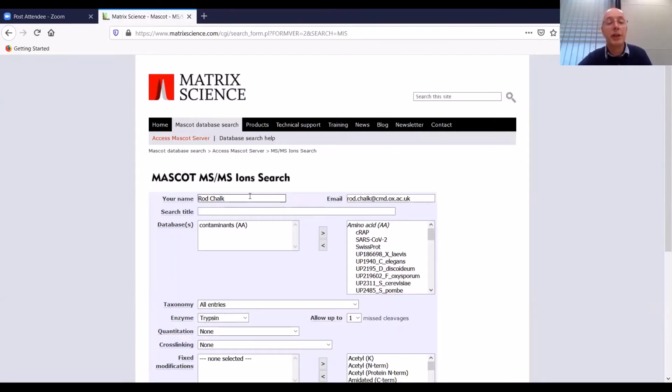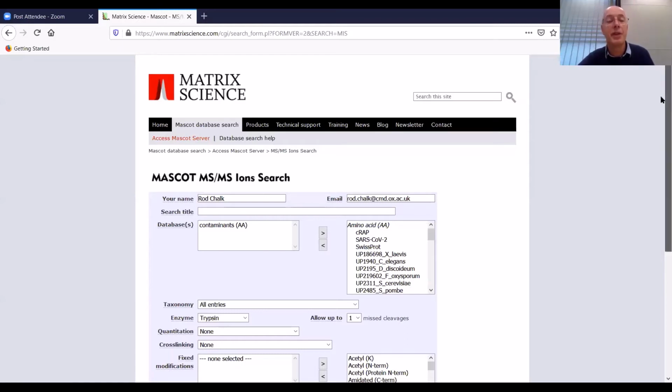So if you're going to follow me with this, you need to put your name in. You are also going to need to give Matrix Science your email address. They're not going to spam you. This is so that they don't get the server swamped by bots. So you need to put that email address in. The first time you attempt to search, it will come up with an error. It will want you to verify that email address. I can't show you that because it's already done it for mine. But when we submit our search, it will ask you to verify that email address before, and then you'll have to submit the search again.